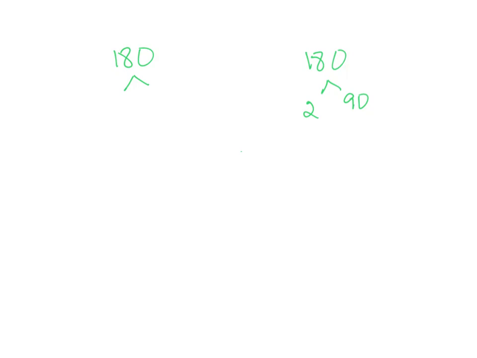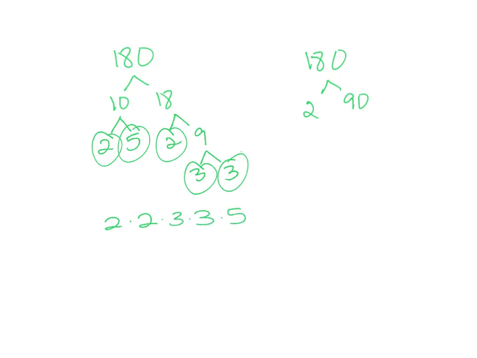If I did it that way, it would be the same as if I did it this way, 10 times 18 like we did before. None of those are prime. Well, that is, the 2 is. But the rest of them aren't prime. It didn't matter because I just kept building it down. This ended up being 2 times 5. This was the same one we did on the first slide, and this ended up being 2 times 9, I think is how we did that one. That was prime, that was prime, that was prime. And this came down to 3 times 3 prime and prime. Then let's just put it in order so I can show you what I mean by it doesn't matter which one you do.